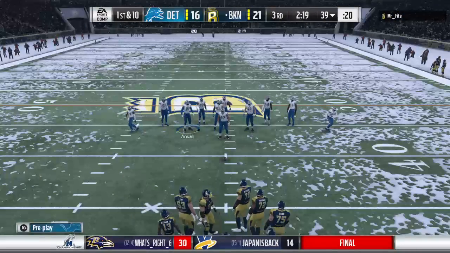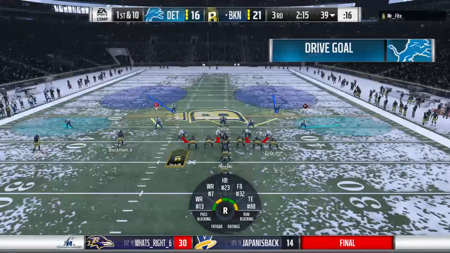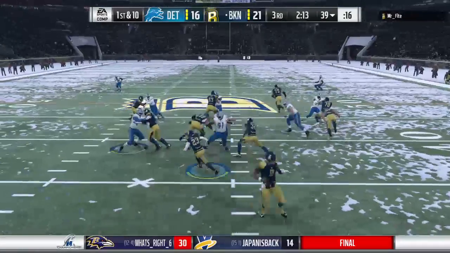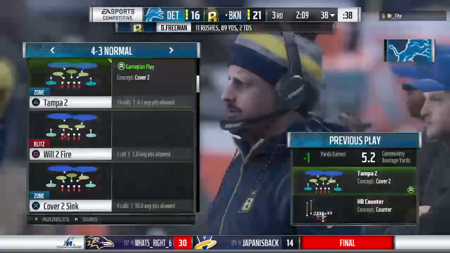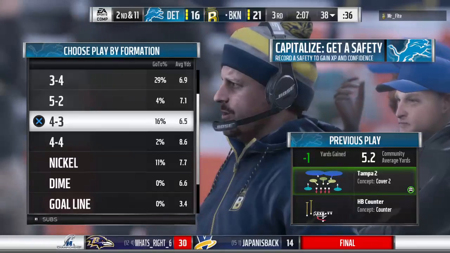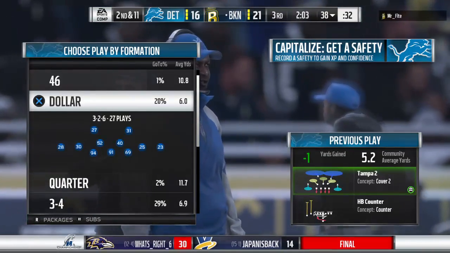Fresh set of downs here. On the counter, Devontae Freeman. No dice this go-around. He's hit behind the line and taken down. That's going to go as a loss of a yard, and it'll be 2nd down.